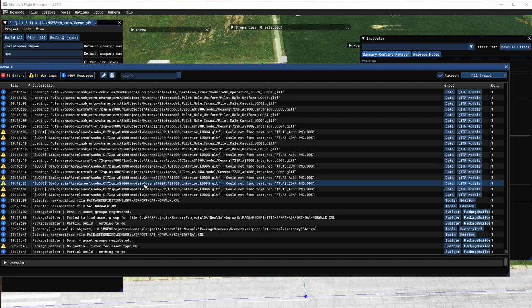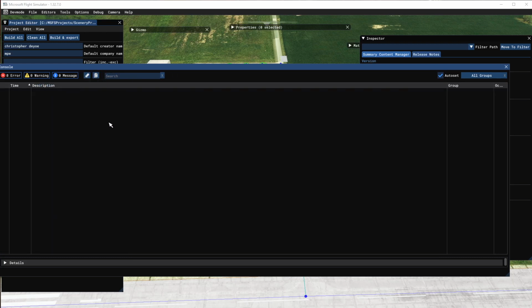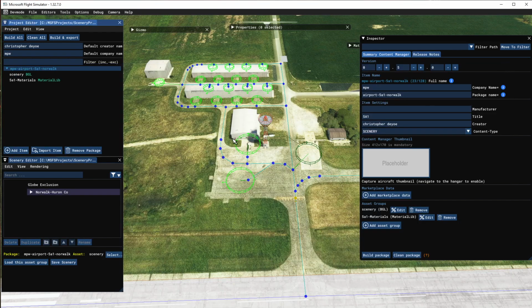It's the errors that you get after you add something or change something that you need to concern yourself about. So to get rid of all these in-sim errors and warnings, just come up here and clear all from the console so it's nice and clean. Close your console. Then come back over to your inspector and do a build.